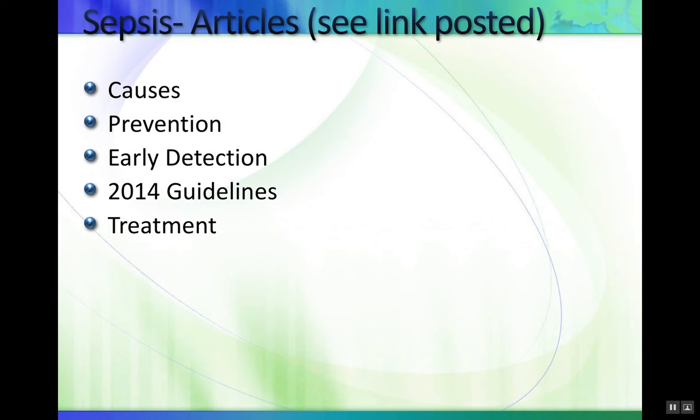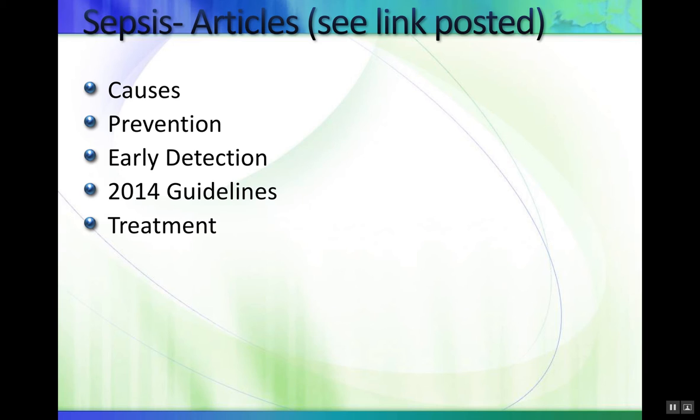Sepsis, I actually posted another article on sepsis. Your book's got pretty much everything that you need in it. But right now, the last sepsis guidelines, I think, were 2012, published in 2014. And for the article that I posted, there's a link available through the library. It's called Scripting Nurse Communication to Improve Sepsis Care.